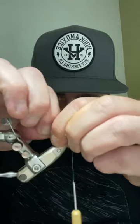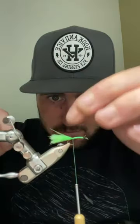Now we can come here, and I am gonna pinch that a little bit short. So about body length is all you're looking for your tails on this stuff. All right, so that's fluorescent green marabou. We've got some small bead chain eyes up front.